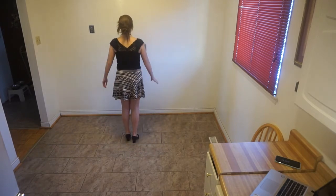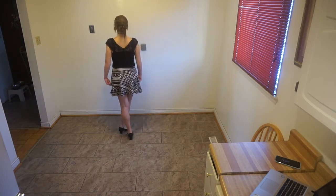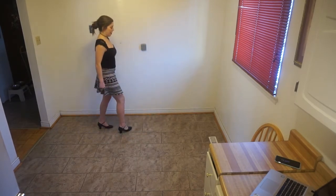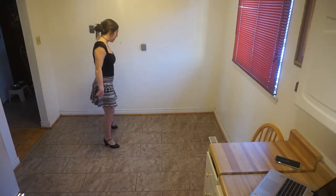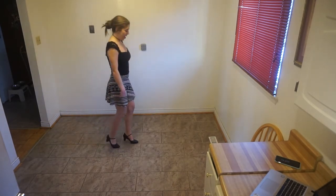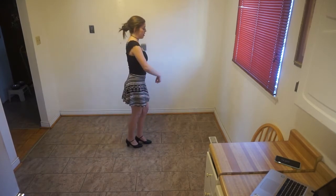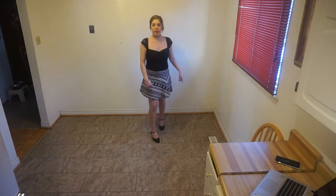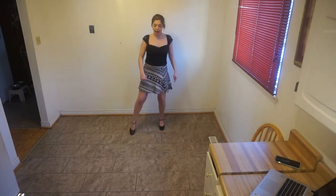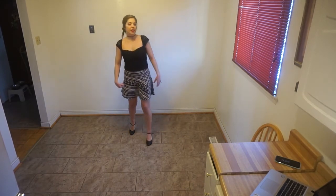So once again, I'll show you from the first box step. Ready? So we're gonna cross our right foot over our left. We're gonna step that left foot back, and then we're gonna bring our right foot out to the side, and then we're gonna step that left foot in with the right. And then we're gonna do another box step, making a quarter turn to our right. So cross our right foot over our left, step that left foot the back wall, and now the right foot comes out, and then you're gonna step that left foot in. And then that is it, guys.